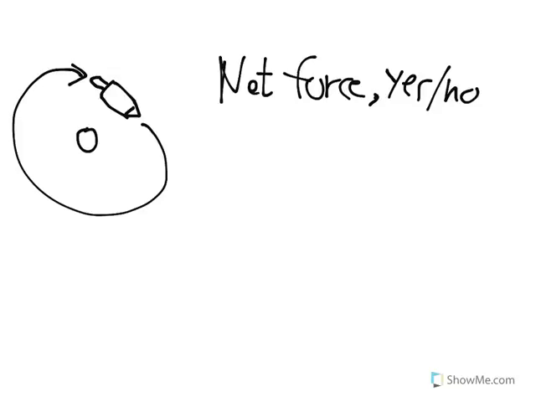And this one's a little tricky, so let's take it one step at a time. We know the speed is constant, but speed is not the same as velocity. We have to think about direction also. And you'll notice that when the spaceship's on this side of the orbit, it's going in this direction. But when it reaches the other side, it's going to be going in the opposite direction. And direction is a component of velocity, even though we might not talk about it all that often. So as a result, the velocity is changing. It's not changing in magnitude, but it's changing in direction. So there is a net force.